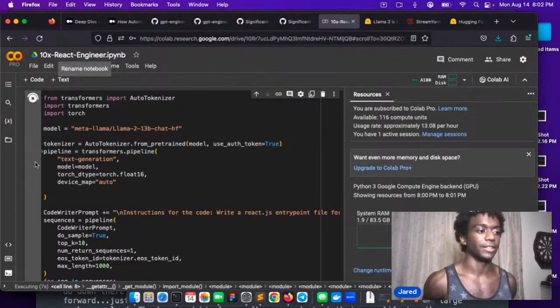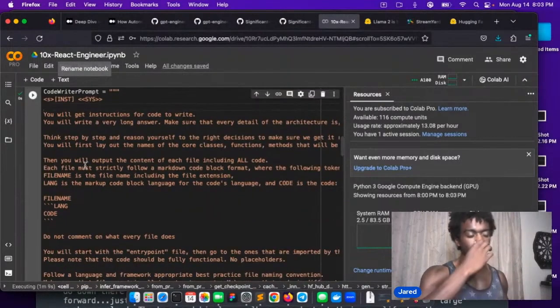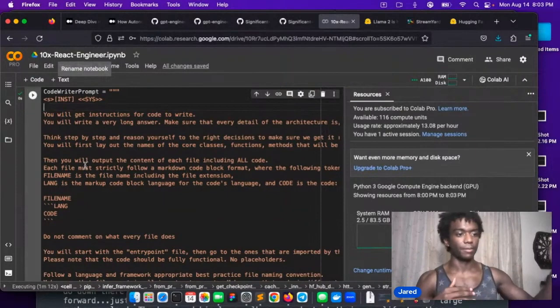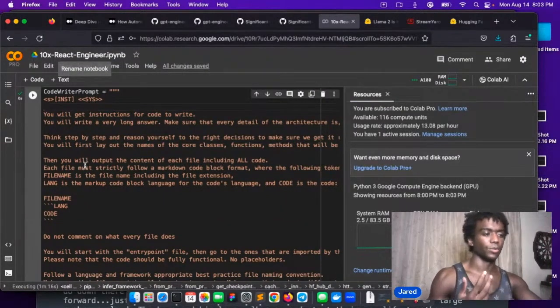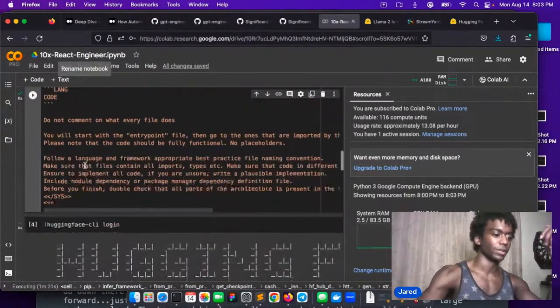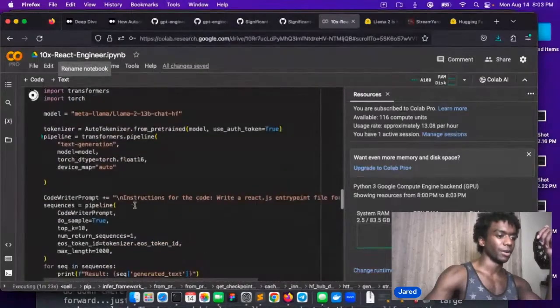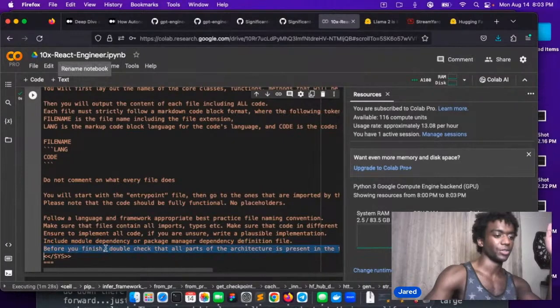I wouldn't ask it non-coding related questions, if you catch my drift, but we'll actually fine-tune a proper chat model in one of these. I'll show you how to do that. We're going to be using this system message. This is like the system prompt that Llama is trained on. This is where we're telling the AI what to do, and then this is the instruction prompt here. I modified this a tiny bit, but this is mostly the GPT Engineer prompt.